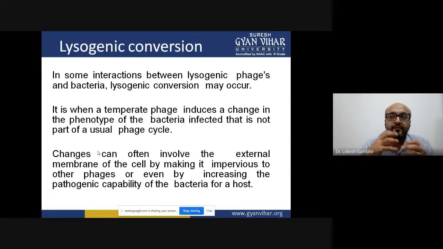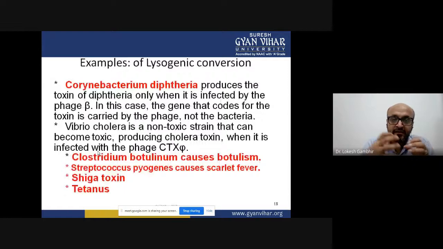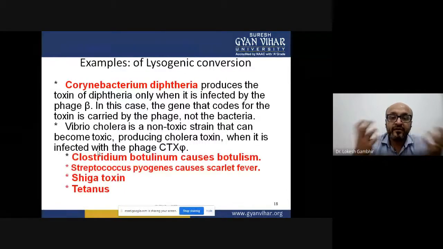Most of the time, the changes we are talking about are the changes induced in the phenotype of the bacteria, which is in fact not even part of that phage cycle. What is happening? The changes are appearing on the cell membrane and the cell wall. The changes occur on that. These are the conditions where the conversion is happening.